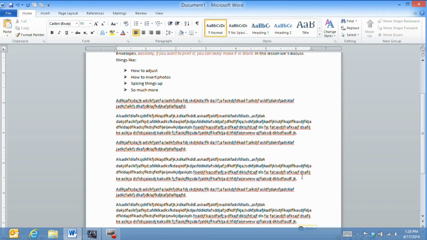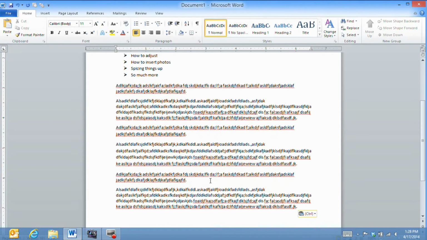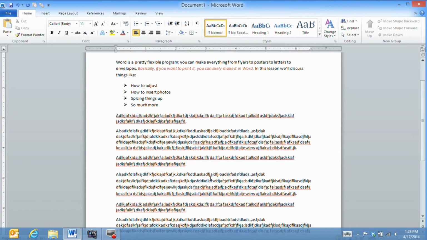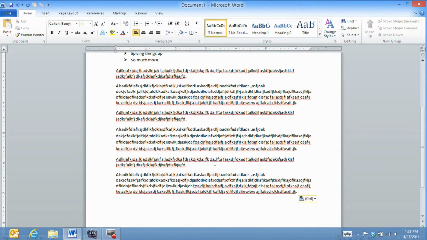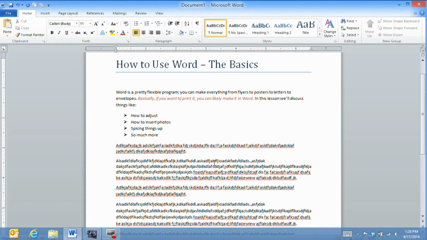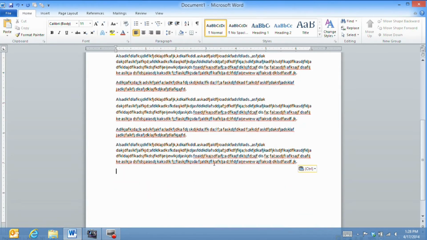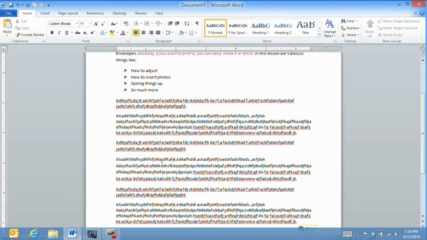So imagine this is all just normal text and it's not gobbledygook, and I have the text laid out on my document. You know, I think this looks kind of plain, so what are some things that I can do? One of the things that you can do is add photography or images. Just to keep things straight in my head, you can really add them in anywhere in your document, but I kind of like to start about where I think I'm going to end up.